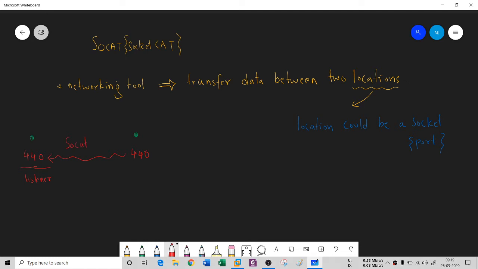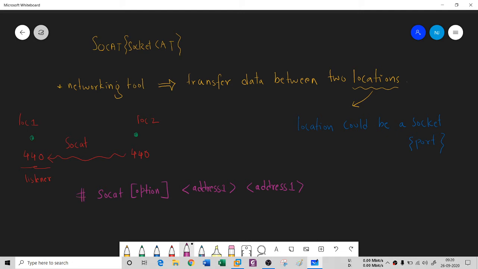It's a network utility tool, by the way. All right, so these are the two locations. This is location one and this is location two. It is not only locations, they could be addresses. Based on the addresses, it can connect. So how exactly can I connect? Yes, there is a syntax for it, and the syntax is pretty simple. You have Socat, the basic option you can provide here, and the two locations: this could be address one which you are interested in connecting, and this could be address two. This way it can connect, or either way you can separate these two addresses with a single command.